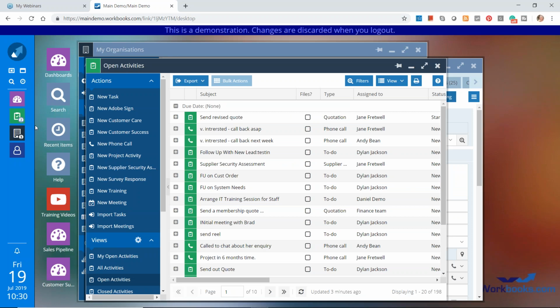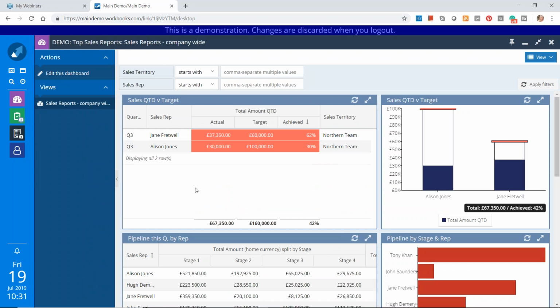next way of trying to manage your time more efficiently, thinking about setting targets. You may have people in your company that have targets or goals, maybe a telemarketing person that's got to do 75 outbound phone calls per day, or a salesperson that's got to bring in £10,000 worth of margin every month. There may be targets that you've got in your company. So you can use reports and dashboards in workbooks to set up these targets and then have nice looking reports, nice looking dashboards. Here's a few examples here to see what is going on with these targets.